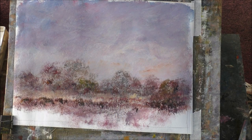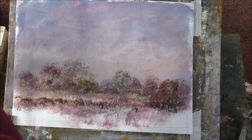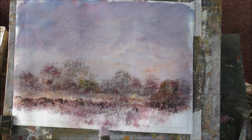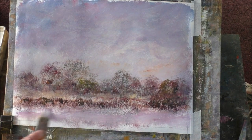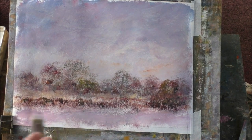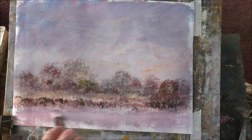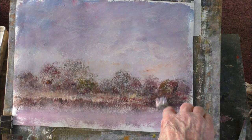Well, I'll put a bit of water in there. Right, let's get some of that grey. Try to get some of that colour in the water, and we can make that into water by dragging shadows down, or dragging the stalks, the basic stalks. Just put that out a little bit.